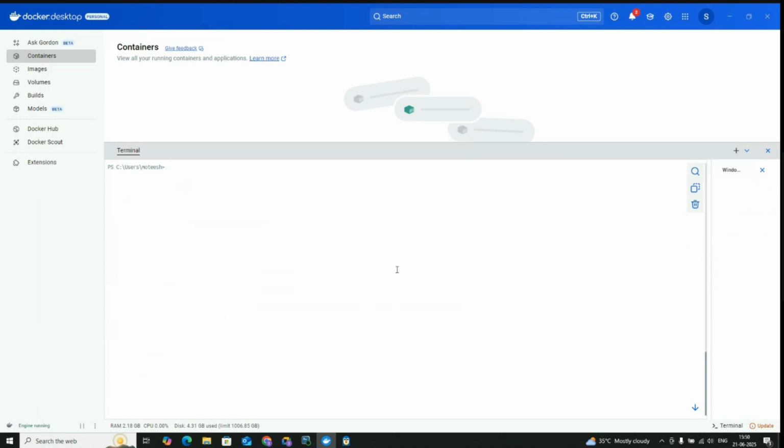Let's walk through the solution to the challenge. In this challenge, I asked you to create a custom bridge network, run a container, connect and disconnect it from the network, and remove the network. First, I asked you to create a custom bridge network and name it My Custom Bridge Network. This can be accomplished using the docker network create command and the name My Custom Bridge Network.